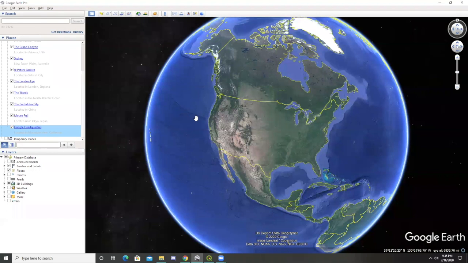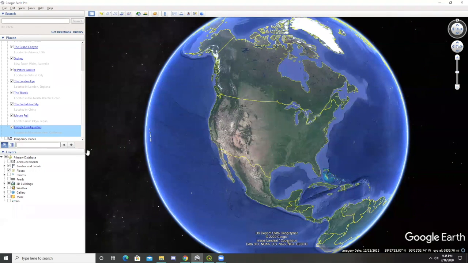Okay, so during this video, I'm going to show you guys how to georeference an image in QGIS 3. So the first thing we want to do is open up Google Earth Pro. This is free software. It's very easy to get. If you just look up Google Earth Pro and download the software, it doesn't take up too much space, I don't think, and it's free and it's relatively easy to install. It doesn't take too long.